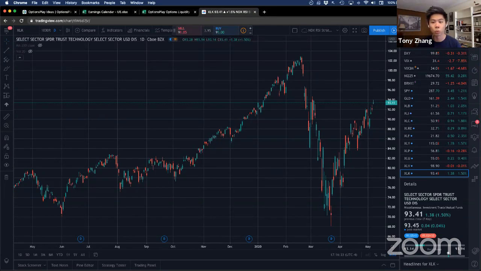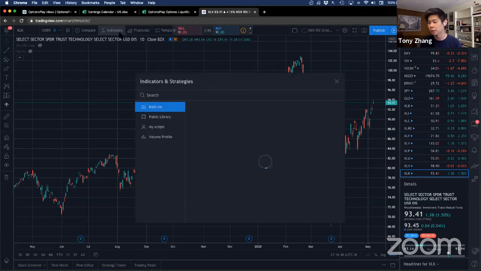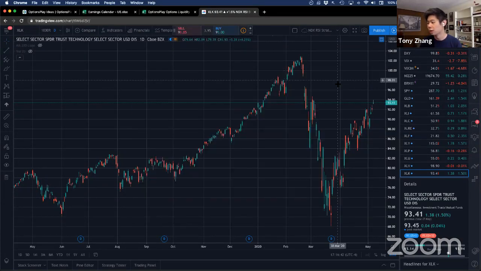Why do you look at the 20-week moving average rather than the 50-day or 200-day? I look at all of them, to be perfectly honest, but I generally tend to focus more on the 20 and the 200 for the most part. So, fairly short term and fairly long term.